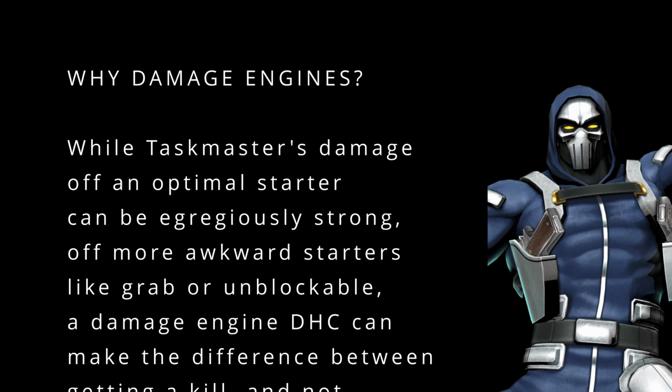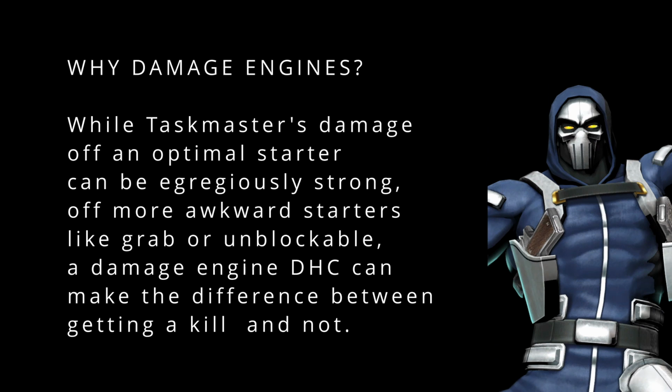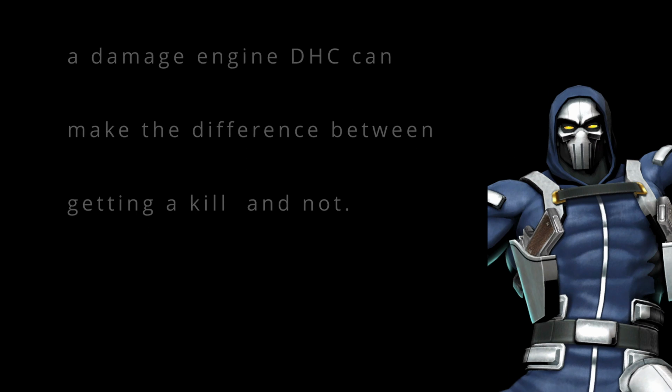An additional consideration is that Taskmaster benefits greatly from a damage engine on second, the likes of Spencer, MODOK, or Virgil. Since he doesn't use ground or wall bounce in his combos, any of these characters can get full extensions that lead to massive damage off any touch.